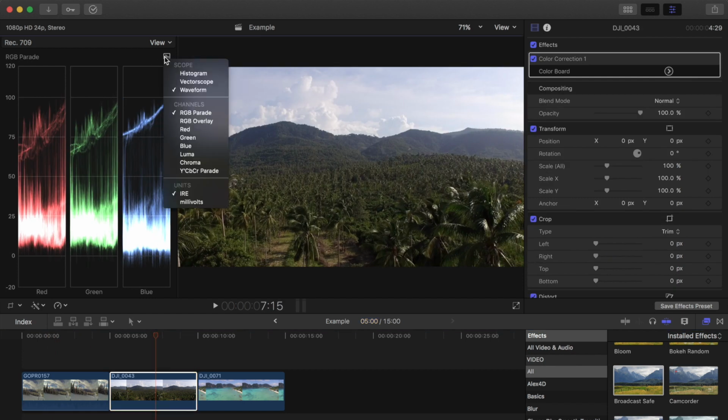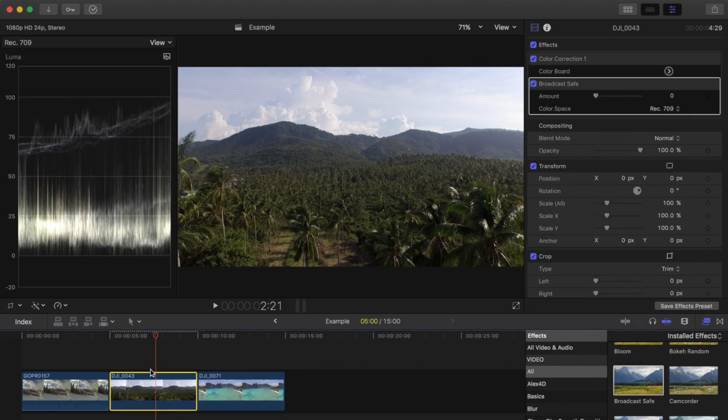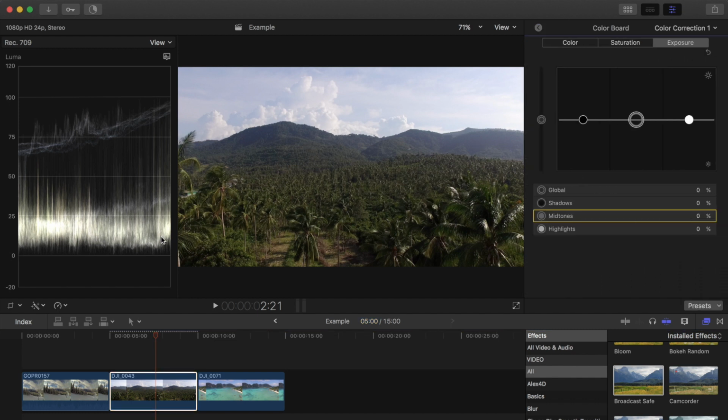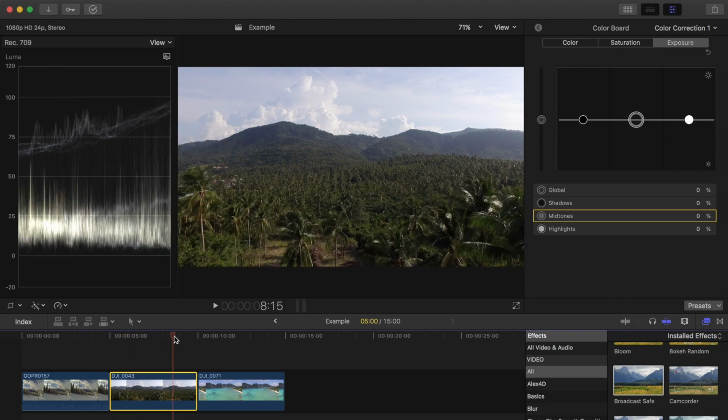So we're going to switch back to our Luma. We're going to add a broadcast safe as a base grade, and then go into our first color correction. And for this, it's not looking too bad.